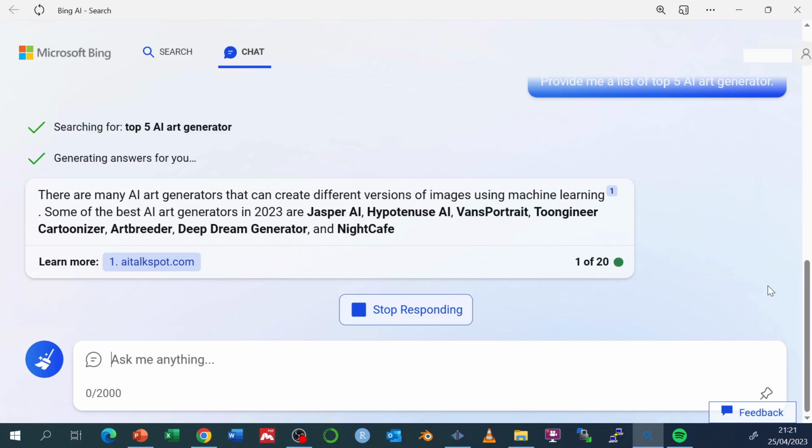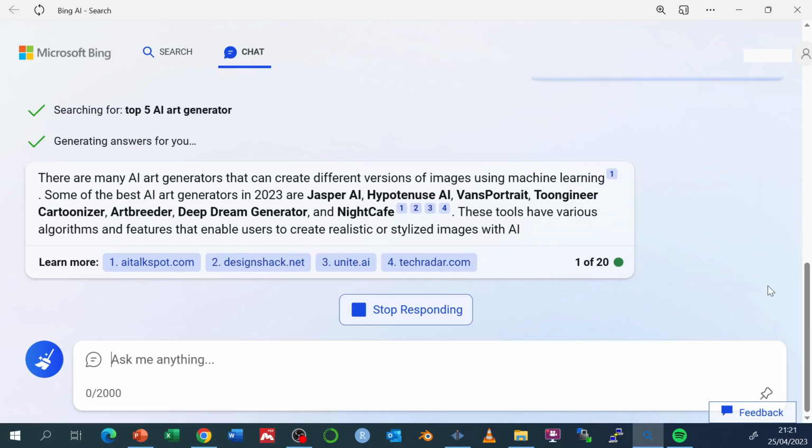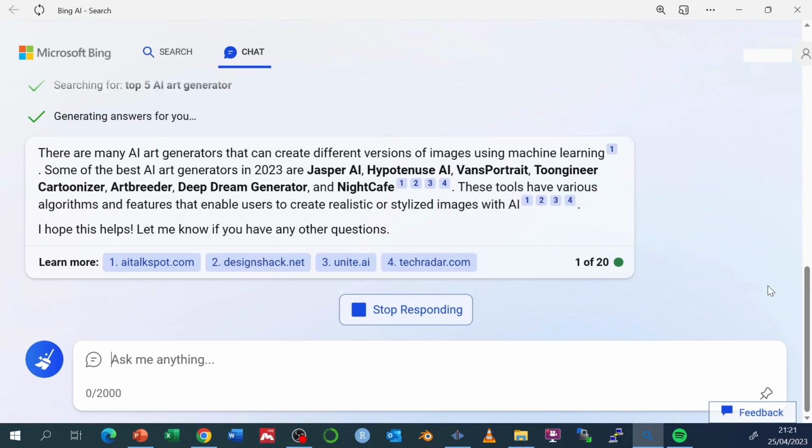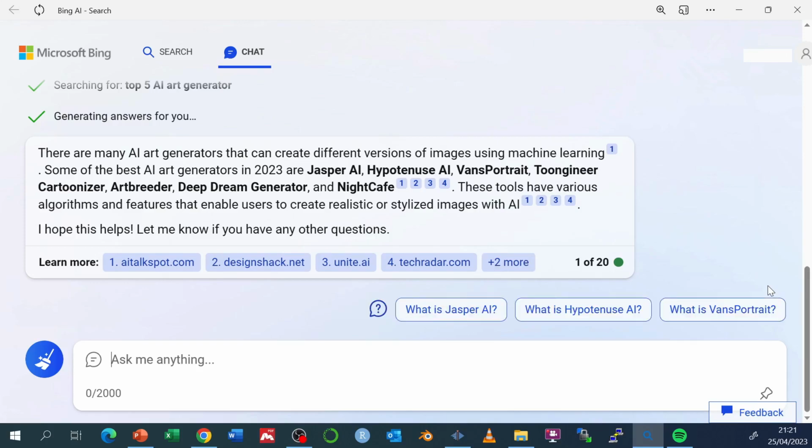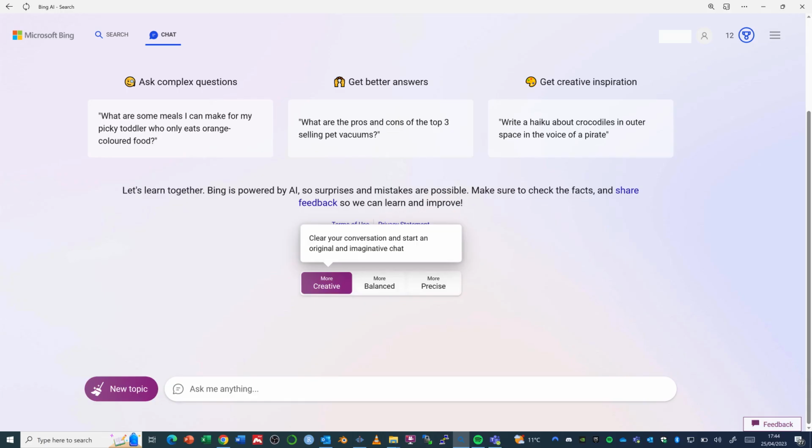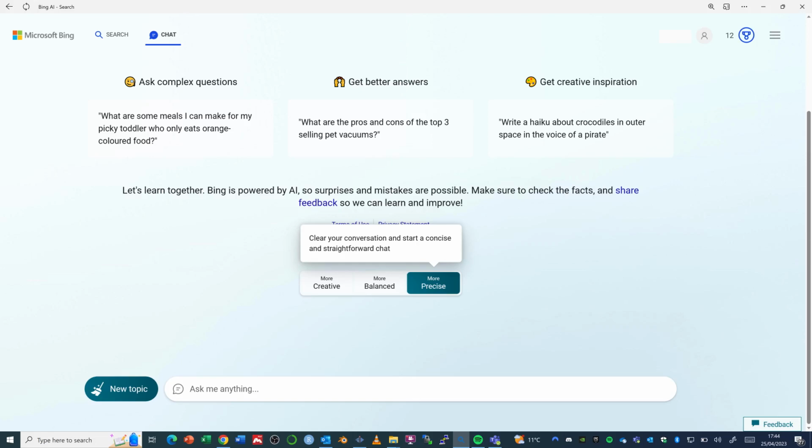After you get a response from Microsoft Bing, it will generate suggestions for different questions you can follow up with. Bing Chat offers 3 formats for responses: more creative, more balanced, and more precise. Each one of these is self-descriptive, where choosing more creative will give you responses that are original and imaginative, more balanced is similar in tone to ChatGPT, an informative and friendly chat, and more precise will render concise and straightforward responses.